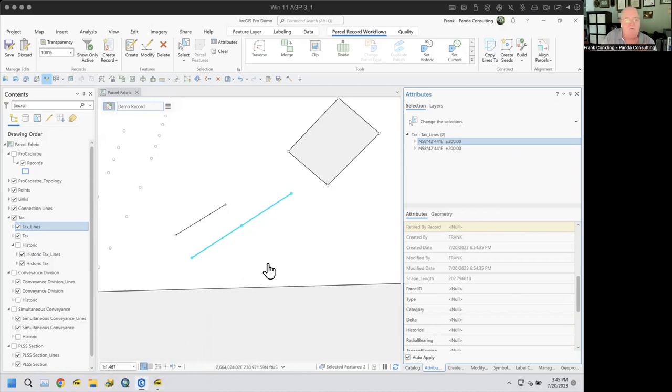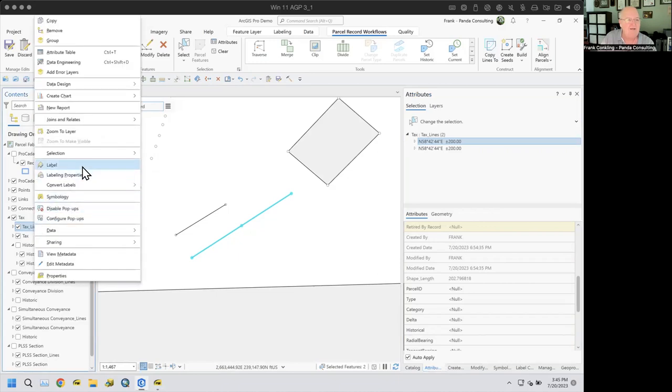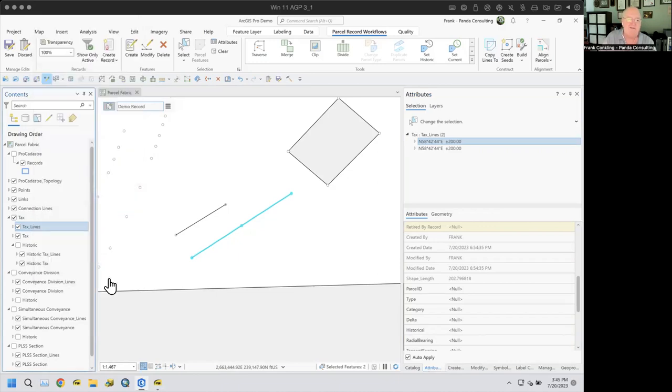By the way, while we're at this, let's go ahead and show you something else. If I go and tell it to label these lines, look at what this does. This says that this COGO line that I created actually was 200 feet long.